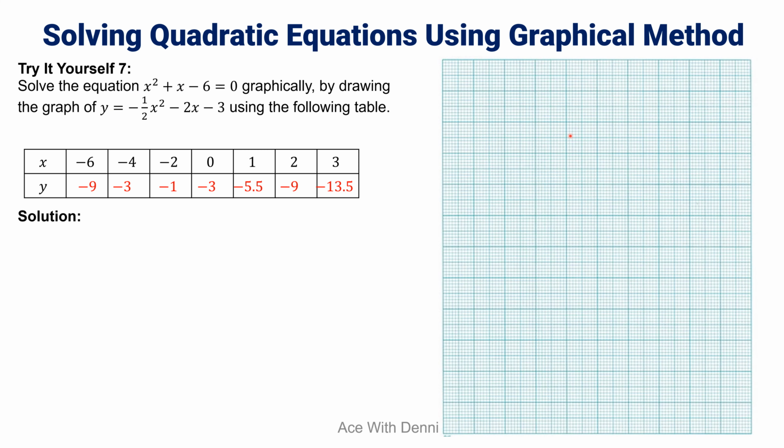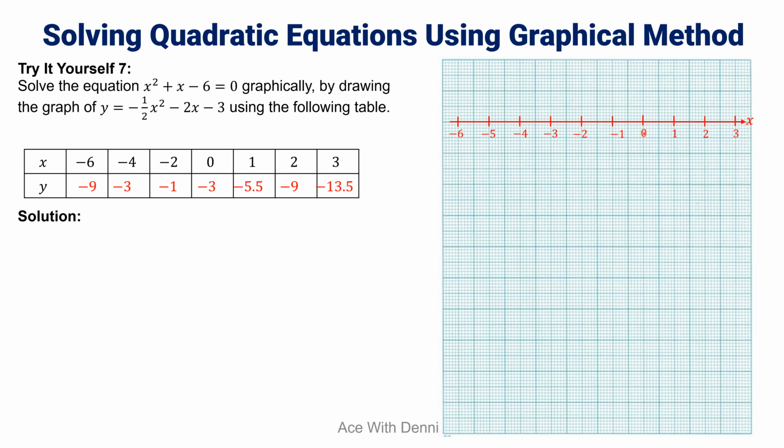The next step I can do is start to plot the graph. Again, please plan where to draw the x and y axes first, so that you won't waste time erasing here and there when you find it is wrong. For this case, I will draw the x-axis here, because as you can see, I don't have to leave a lot of space for positive y, as all the y values are negative.